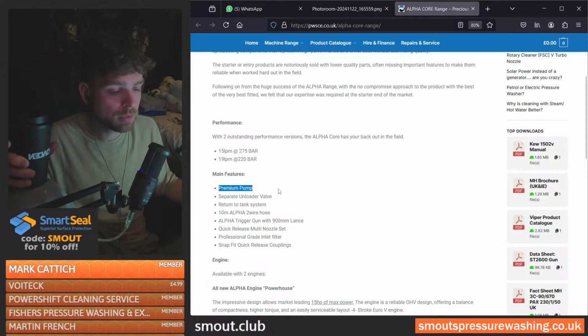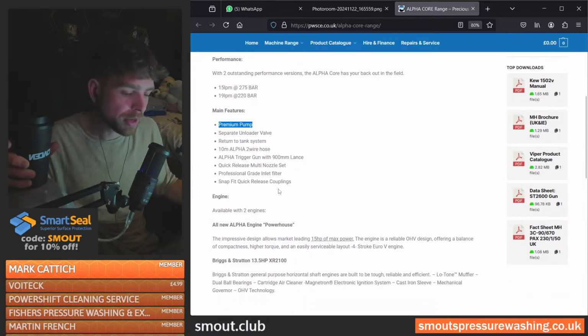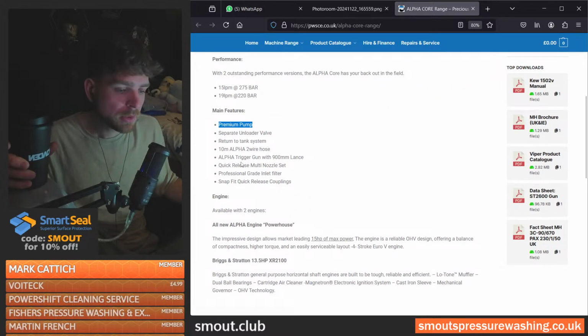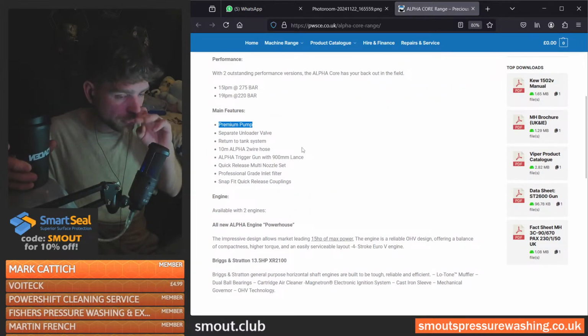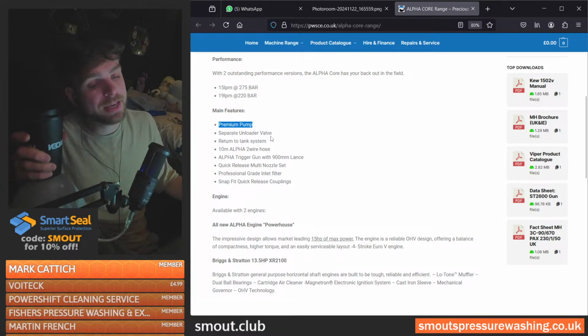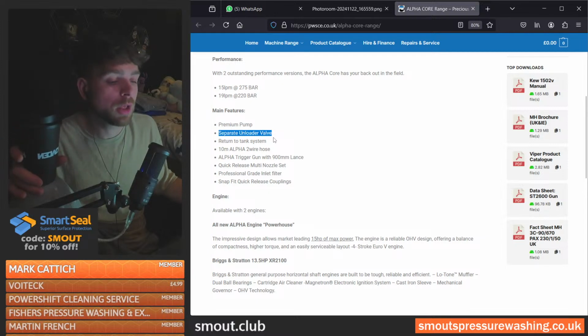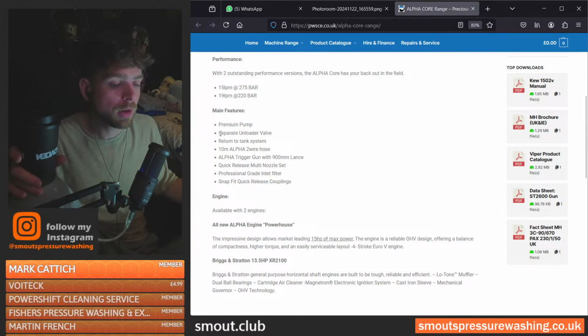Premium pump. What kind of premium pump, Darren? Does it say? Separate unloader valve. So that's another key feature that some of the cheaper machines, they'll have a pump with a built-in unloader valve that you can't remove or can't upgrade, can't disassemble. It's sort of built into the body of the pump. So that's a benefit. Return to tank system, we've just been through that.